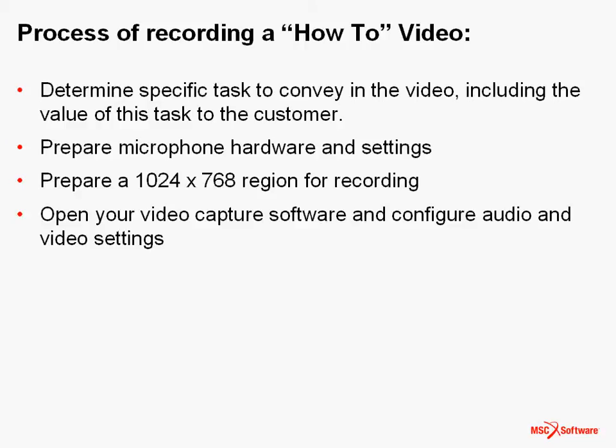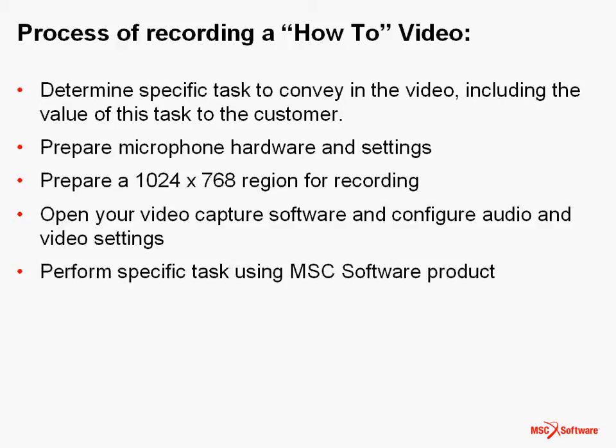You'll open your video capture software and configure its audio and video settings. Then you'll perform a specific task using an MSC software product and capture the process using your screen capture software. Then, optionally, you'll be able to redub the audio that was captured during the process using a tool called Dubit.